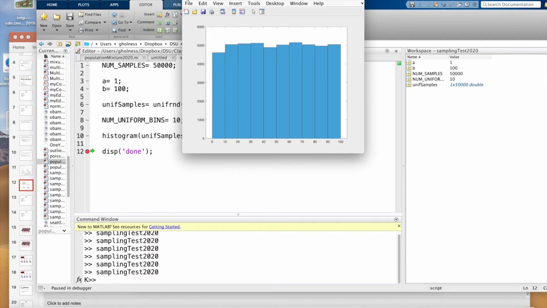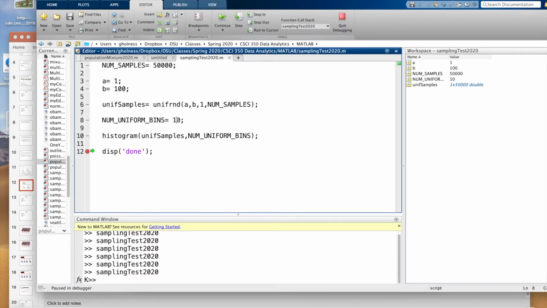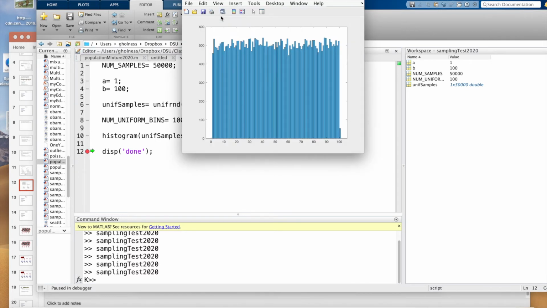Moreover, for the same number of bins, let's keep it at 50,000. If I increase my number of bins from 10 to 100, you'll see what happens. So let's save that. And what you'll find is that it gets a lot more jagged, right? If you hold fixed the number of samples and increase the bin size, it gets more jagged because you have to have enough samples to ensure that you have representation for each of those bins. In addition, given a fixed bin size, you have to make sure your sample size is big enough that you're going to populate those bins suitably across all the bins that you have. Okay? All right, any questions about this?